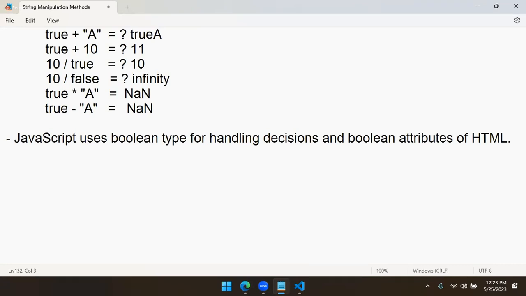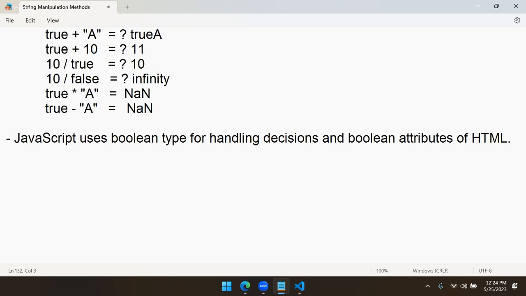Suppose you learned id, name, class, size, width, height, src. Like that. src is what type? src means it is a path, right? That means it is what type? String type, right? Width is number type, right?